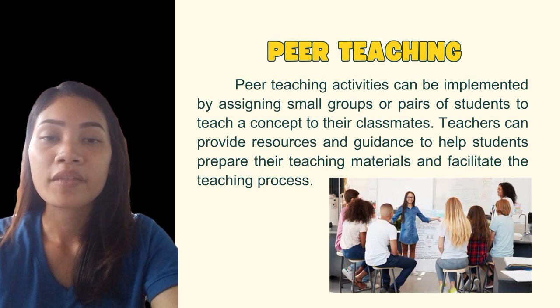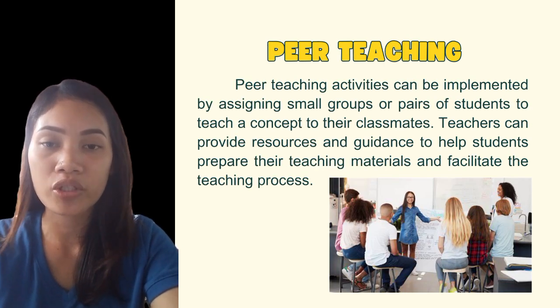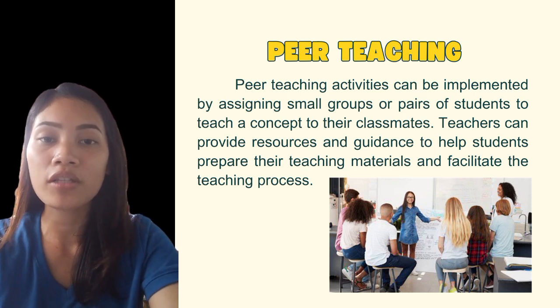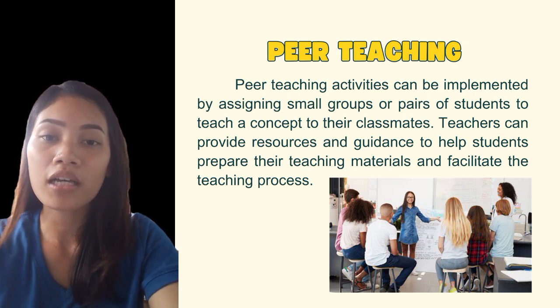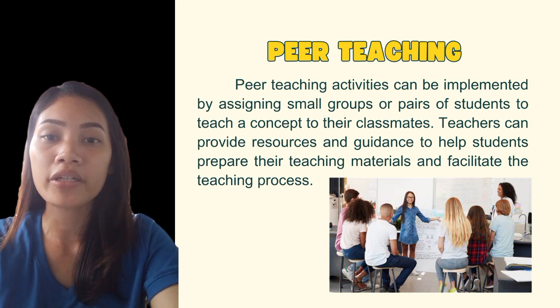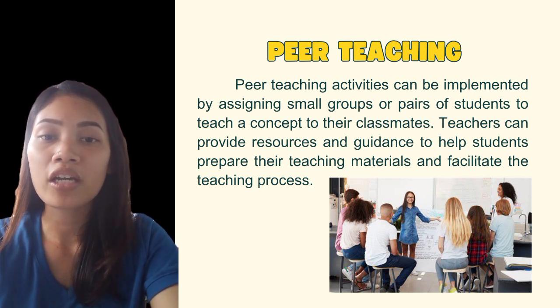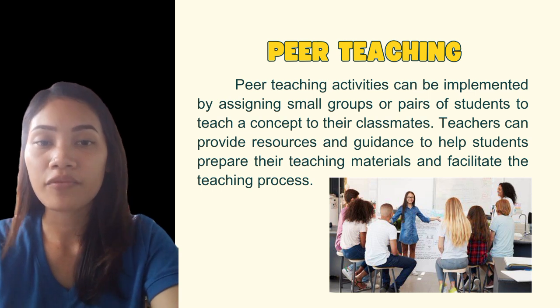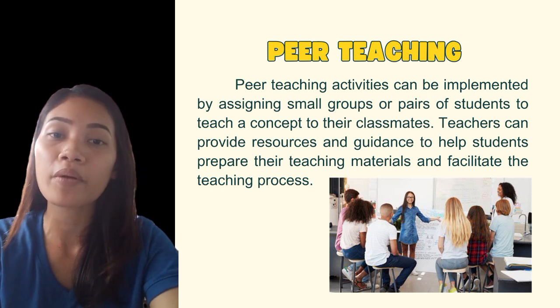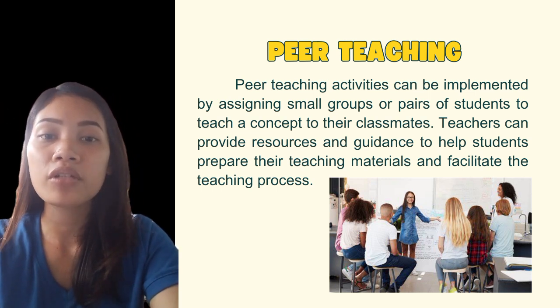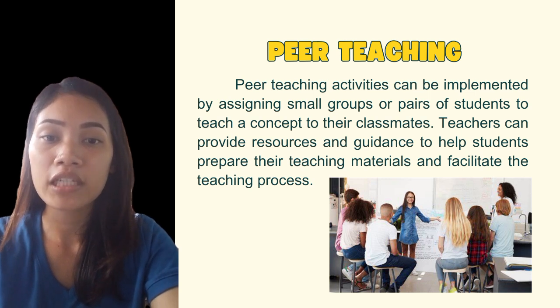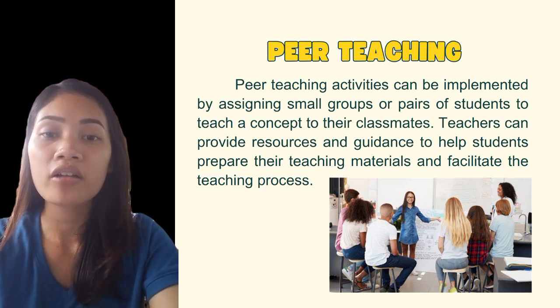For the second one, we have peer teaching. Peer teaching activities can be implemented by assigning small groups or pairs of students to teach a concept to their classmates. Teachers can also provide resources and guidance to students so that they can prepare the teaching materials and facilitate the teaching and learning process. Teachers can also provide feedback to help students improve their teaching skills and ensure that they are accurately conveying the information.